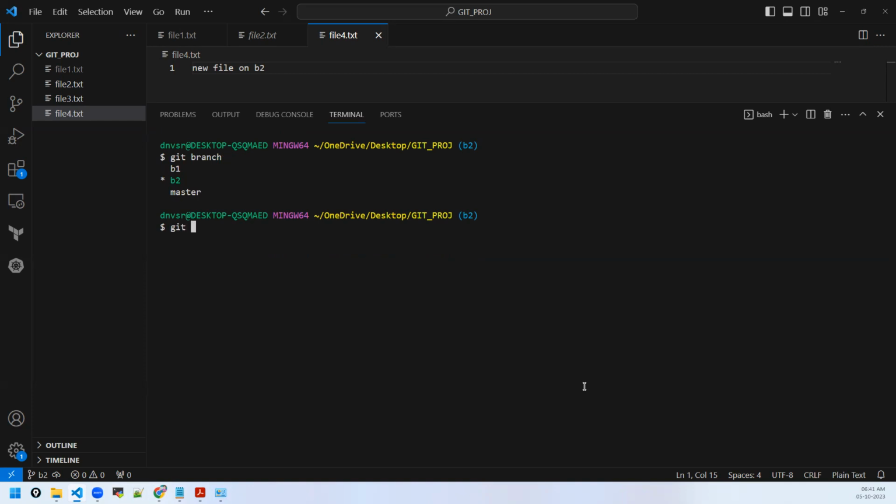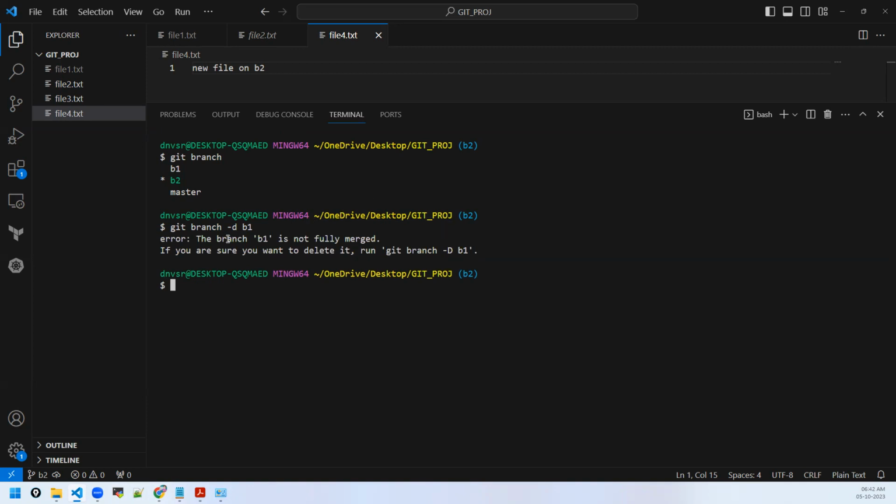Let's say deleting the branch. git branch -d B1. See, it's telling you branch B1 is not fully merged. If you are sure you want to delete it, run this command. What happens if we delete the unmerged branch?